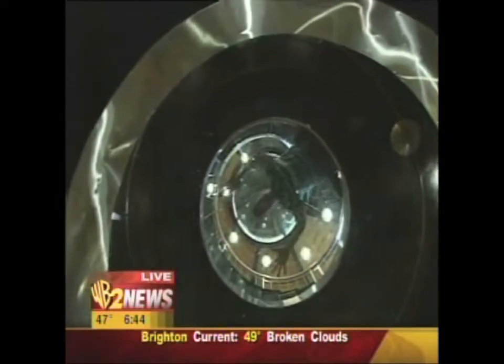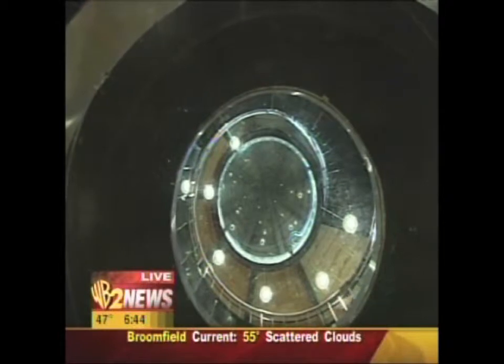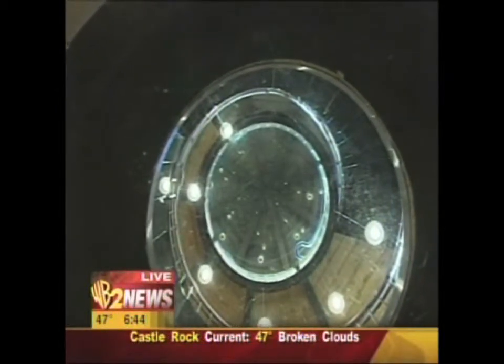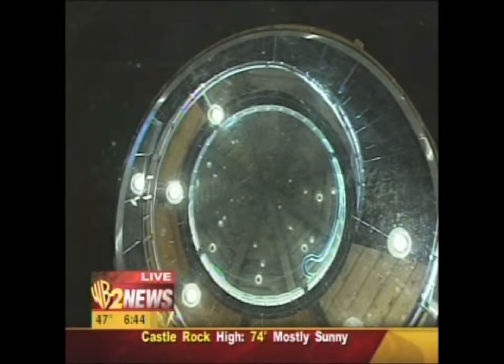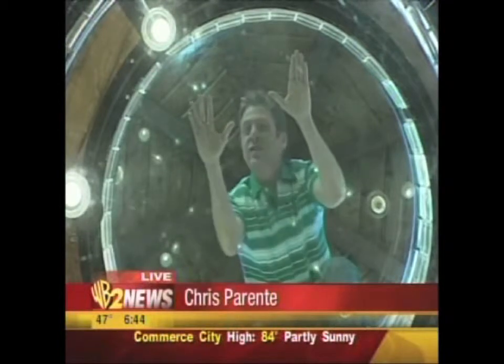This is a silo like none you've ever seen. We are here at Lionsgate Center up in Lafayette. This is an old corn silo converted now — five stories. It's got a wine cellar way down there where my photographer is. It's got two bathrooms as we go higher and higher along the silo. And then at the very top up here, there is a personal office with an amazing 360-degree view all the way around — gorgeous view of the Rockies. Just one feature of Lionsgate Center that makes this place truly a strange structure.